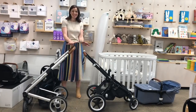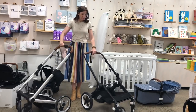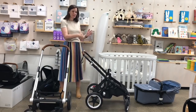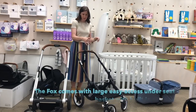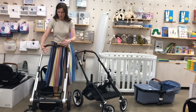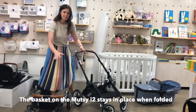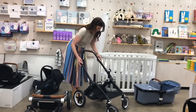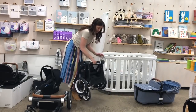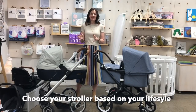Alright. For the baskets, the Bugaboo Fox has a bigger basket than the I2. But one thing to bear in mind is that the way that you fold it, the things might fall out of the basket when you fold the Fox, but when you fold the I2, the basket kind of stays in place. See what I mean? Okay, that's it. That's the Bugaboo Fox versus the Mutsy I2.